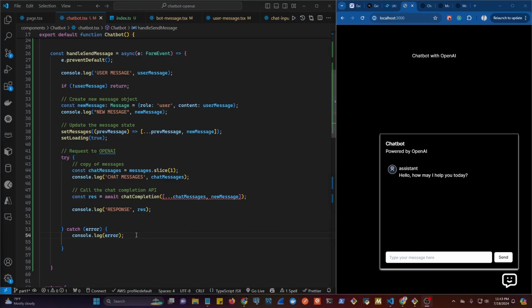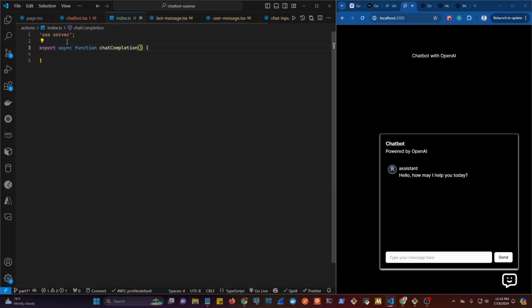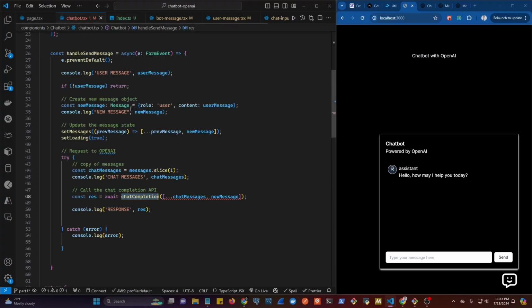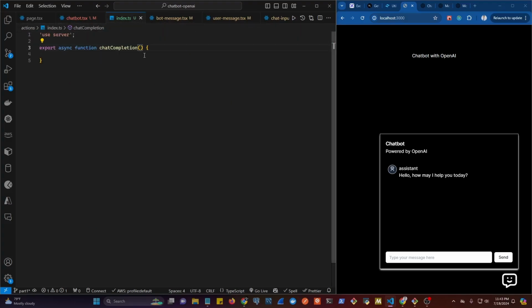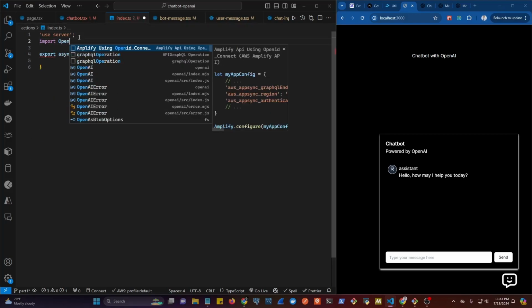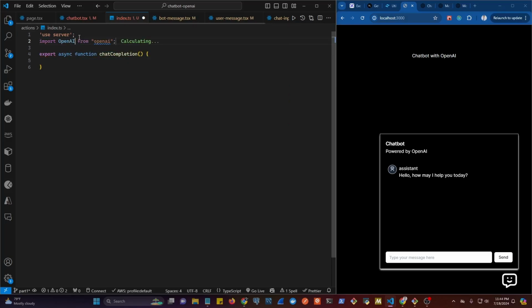All right. So let's follow the data, right? We're passing to the chat completion function, which we created inside of the actions folder index.ts, a new array. That array is going to have our messages. So let's import at the top the OpenAI package, because we need to make our API call.